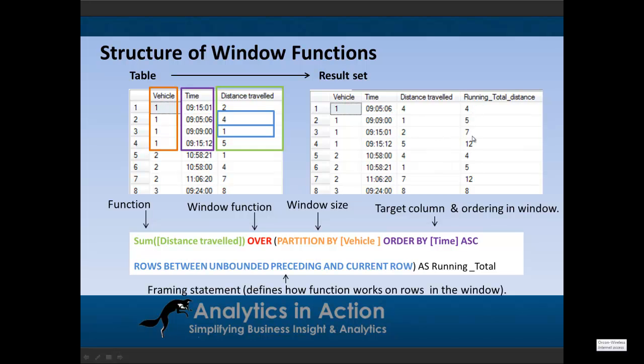So we've got a running total there. That's essentially an example of a window function. Now I'll show you how to download the files to follow along with this tutorial, and then we'll go through about 4 or 5 examples of other window functions.